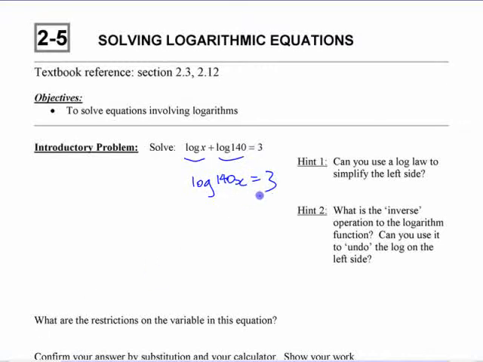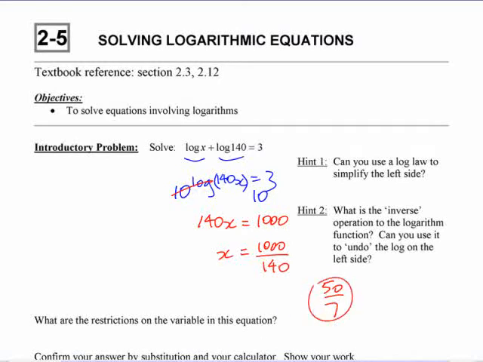And then if you want to solve this, you have log of something. If we want to get at it now we do the anti-logarithm on both sides, which is that because that is going to cancel that out. You have 140x equals 1000. So x is 1000 over 140, or in other words, 50 over 7.